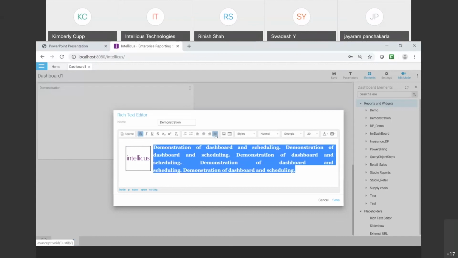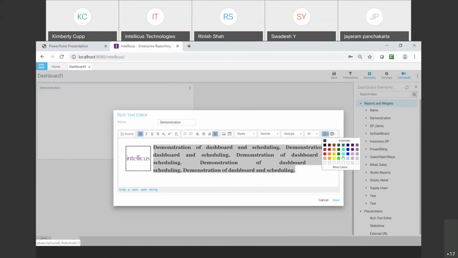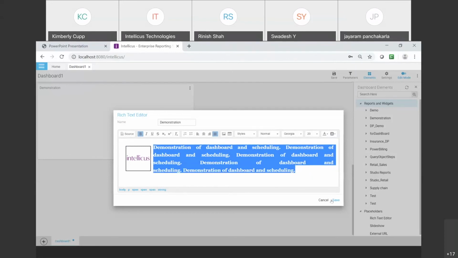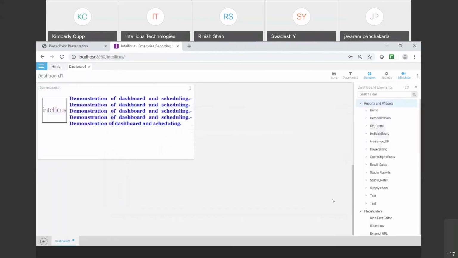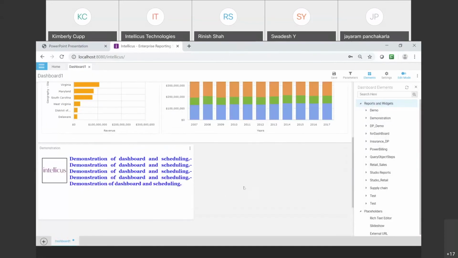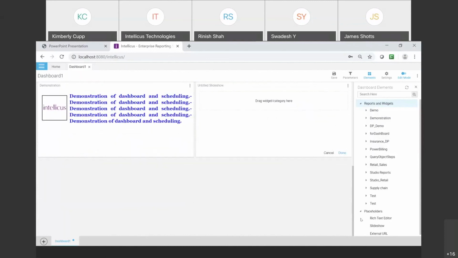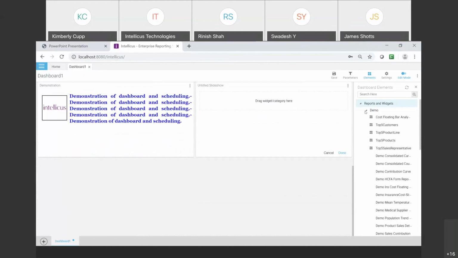You can apply bold effect, italics, underline, change the font, change the size. You may change alignment, color. Click on Save. So this is how you can add a rich text box.